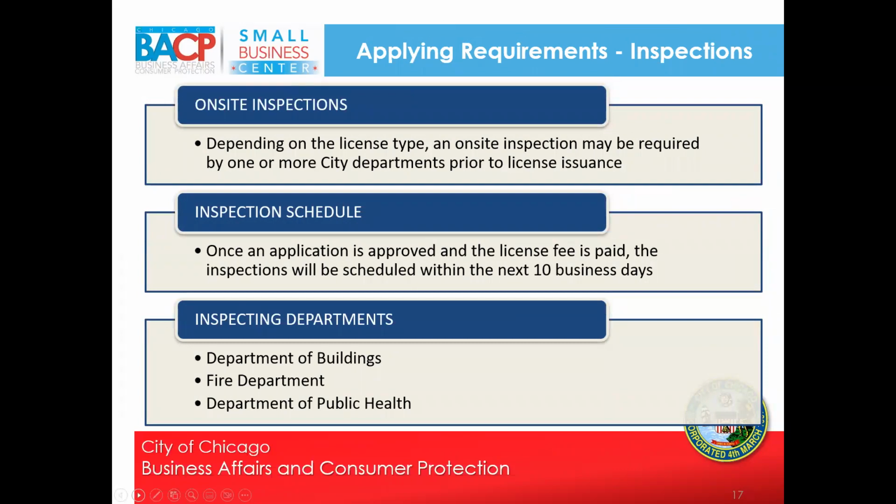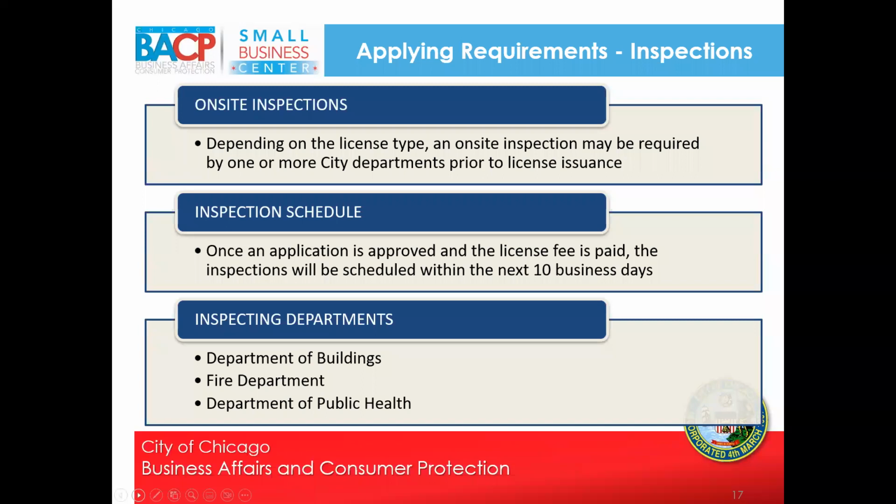So when applying for a business license, there are some licenses that are going to be required to have on-site inspections. Depending on the business type and on the license type, there may be an on-site inspection that may be required by more than one city department before we are able to issue you the business license.